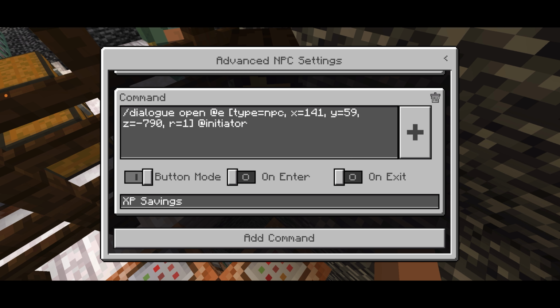And then the third button is going to be XP savings. And that's the XP system. How you can withdraw or even check your balance without having to go give up XP. Without having to bank XP, you can just press that button and it will pull up a different NPC, their dialogue.